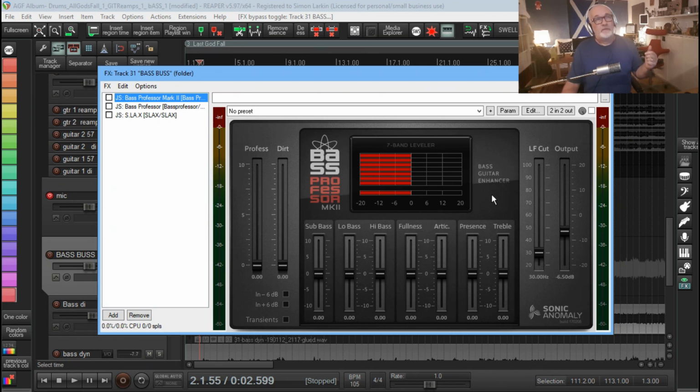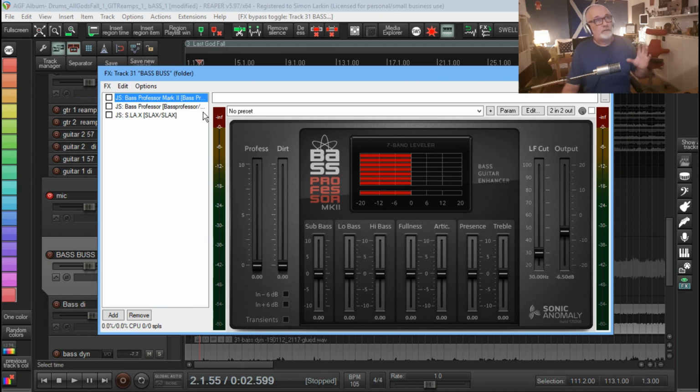We then head through what we'll call the EQ controls. We also have the low frequency, or high pass, low cut, whatever you want to call it. Then we head into the dirt option, which adds some distortion to the signal, and then out to the output.